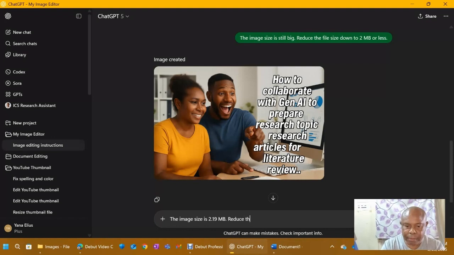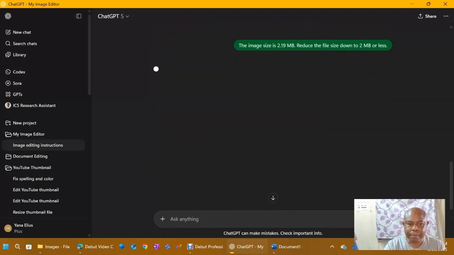Reduce the file size down to 2 megabytes or less. Okay. So I'm going to click on the submit button.